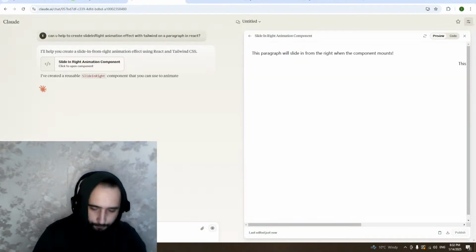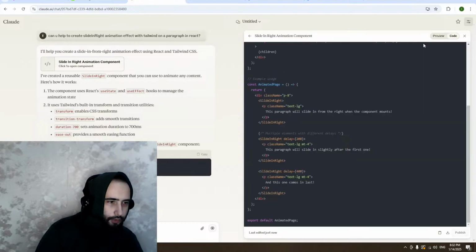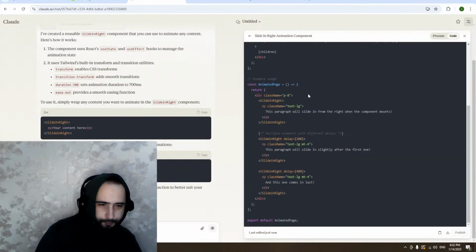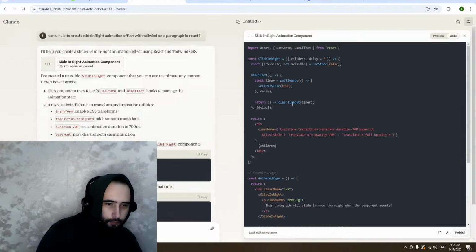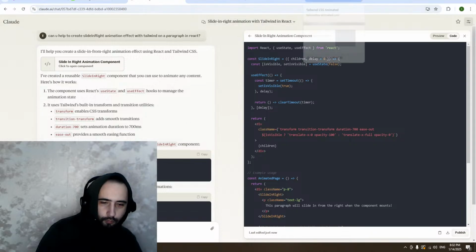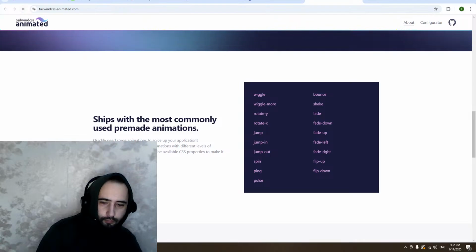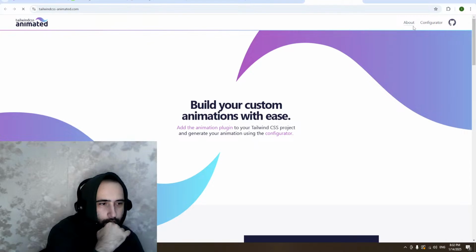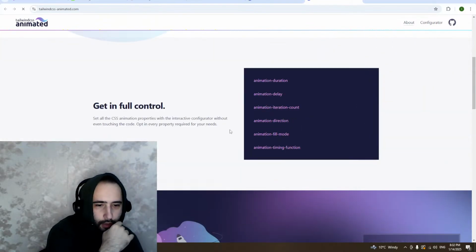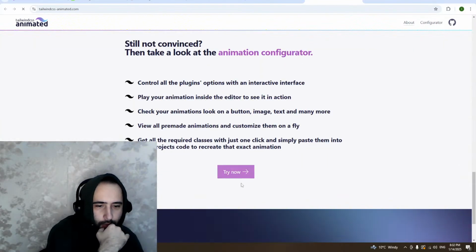Okay, so let's see what Claude generated. Actually, this dependency is kind of cool. Try now.